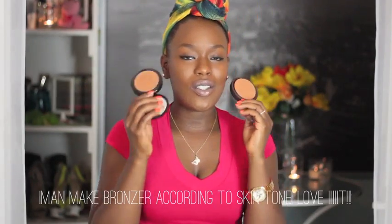And you can use these in so many areas on your face. I'm just in love right now with what the drugstore is doing to my paycheck. My non-existent paycheck that is going to Target these days. I love both of these. This one is Iman and Clay, and this is Cinnamon Ceylon.